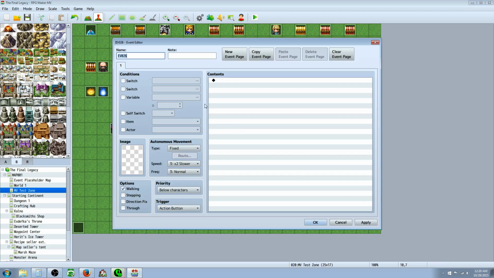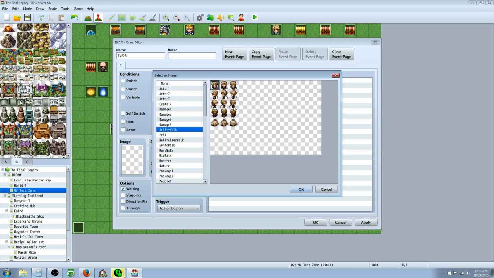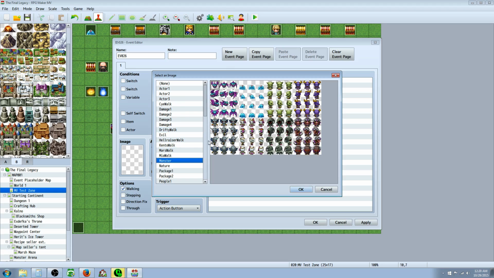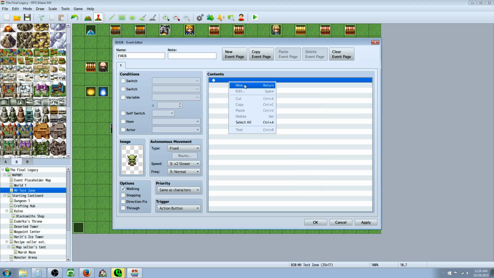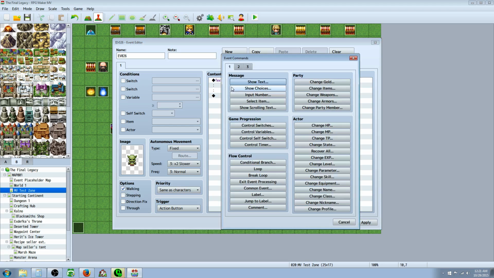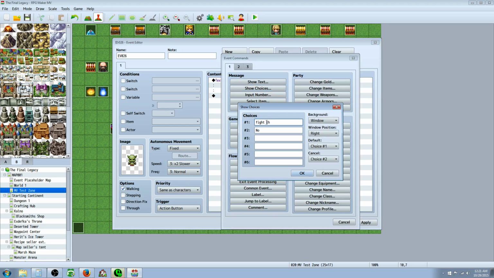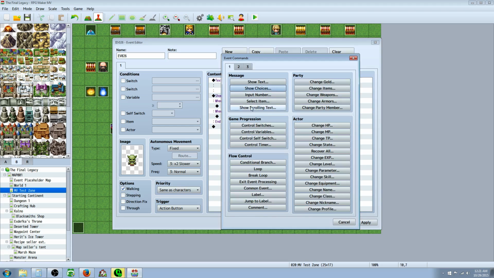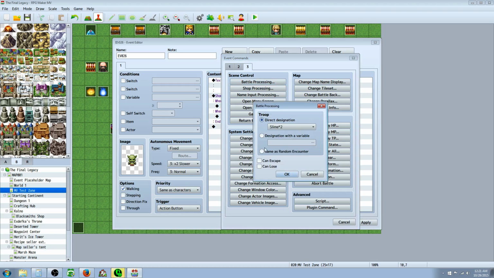There's another way that you can have a branching dialogue. All right, so we have a goblin or something here, and he's gonna be like, "Hey, everyone in town thinks I'm gonna fight them, but I just wanna eat cookies." So we can have a choice to say, fight the goblin, or give him the cookie. And when you fight the goblin, you can insert battle processing. Right here, scene control 3, battle processing.